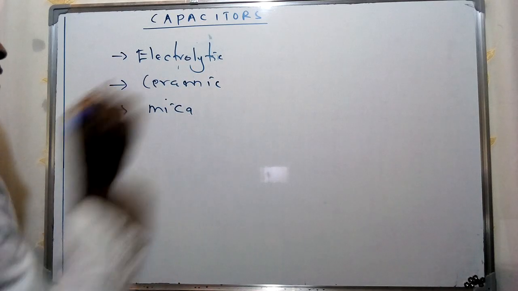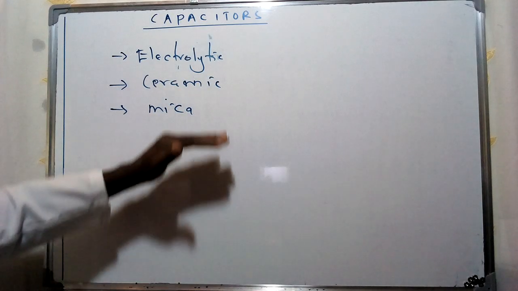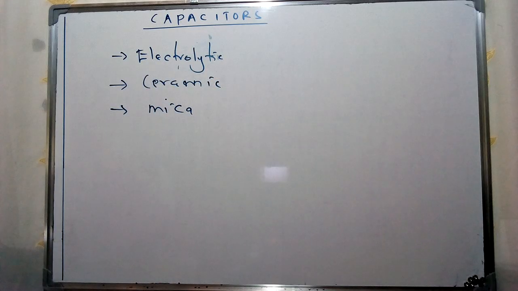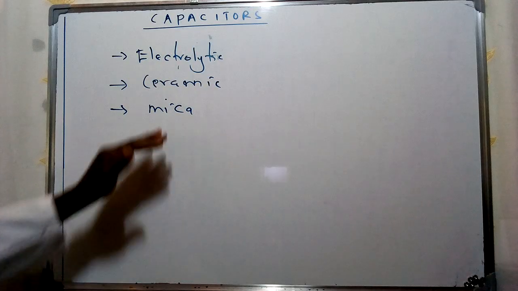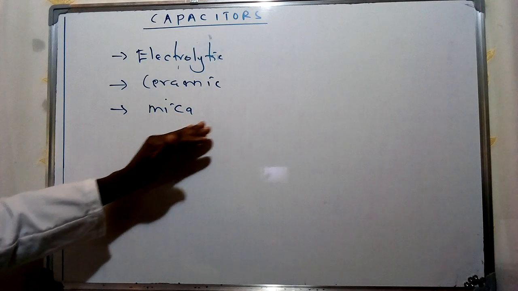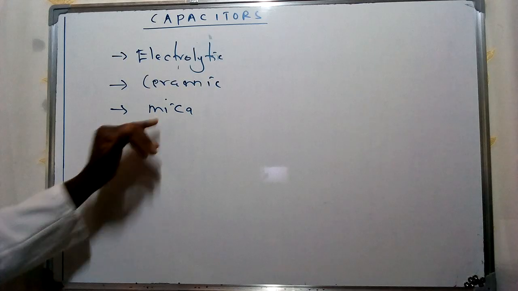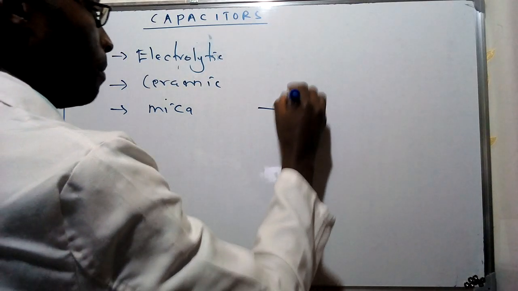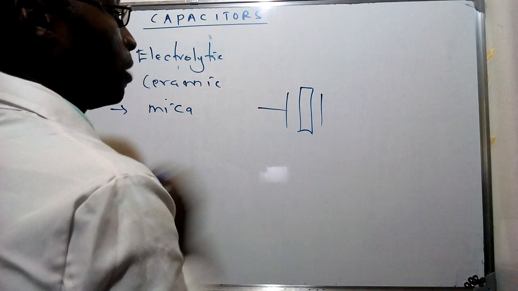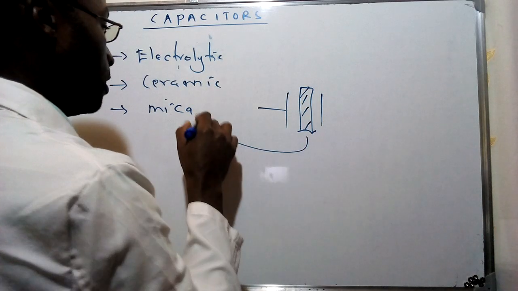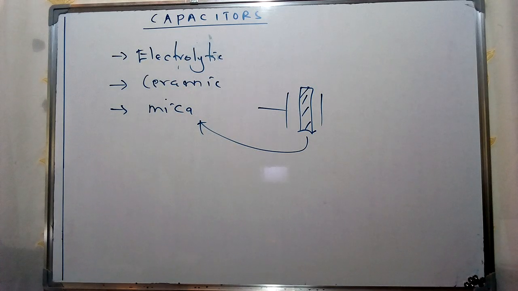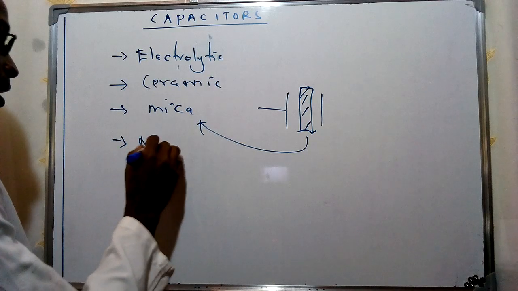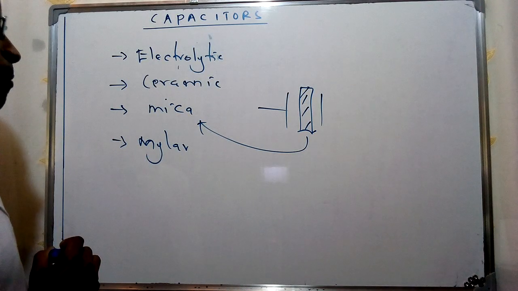And in this particular case, we're going to see that some of the capacitors are named due to the specific components which have been used. For instance, the one which I've referred to as mica, we have come across this specific kind of natural mineral which we refer to as mica. And therefore, we are going to expect this specific component of the capacitor which I've given in the middle, referred to as a dielectric, to be made up of this specific material that we have referred to as mica. And therefore, that's where this specific capacitor derives its name from. Now, some of them that we're going to come across are like the Mylar capacitor.